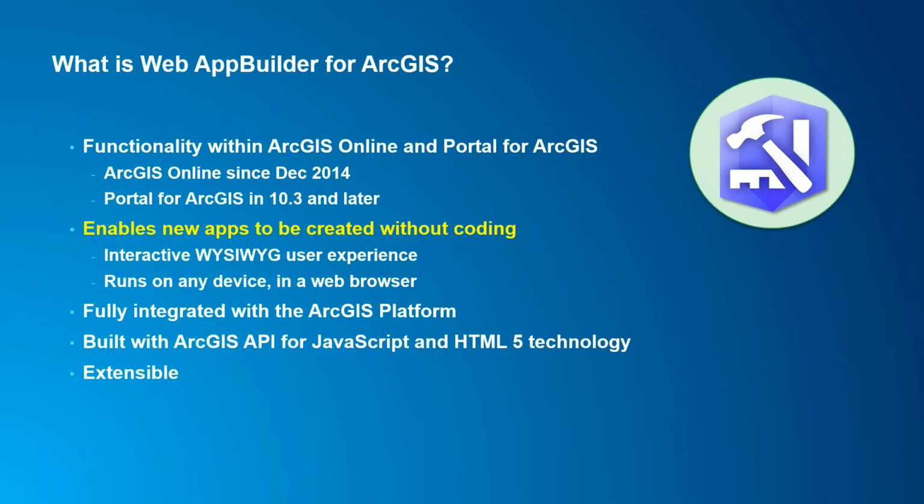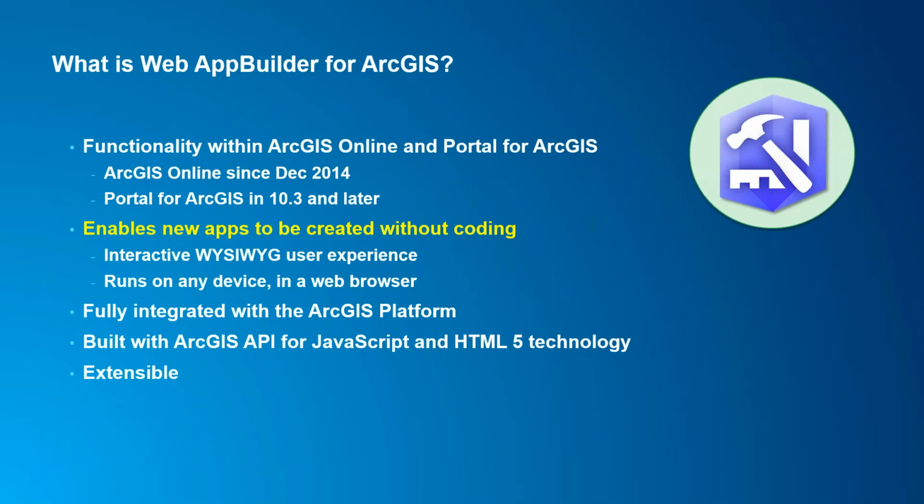The app builder itself has an interactive what-you-see-is-what-you-get experience. So it's a bit like a wizard. It guides you through the process of building your app. And the apps that you build run on any device that has a web browser. So we have built Web App Builder on the concept of mobile first, so that anything that you build using Web App Builder can run on a phone or a tablet or on a desktop web browser.